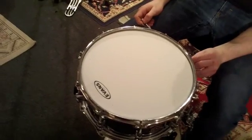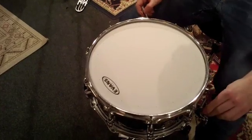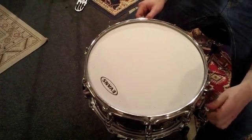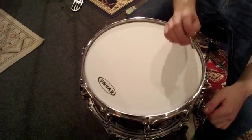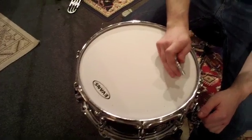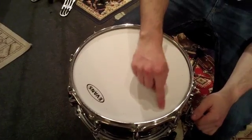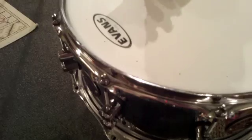Okay. So basically, obviously, what you want to do is determine whether you want a mid or high or low tuning. I think we'll go for mid to high today. What I'm doing is I'm using just an inch in from each lug point as my note reference point.